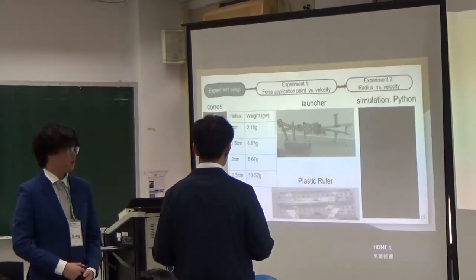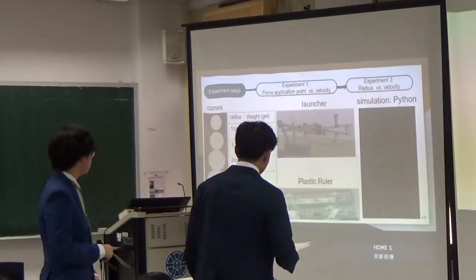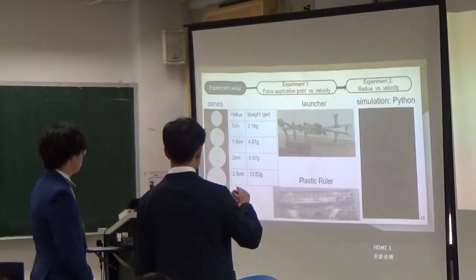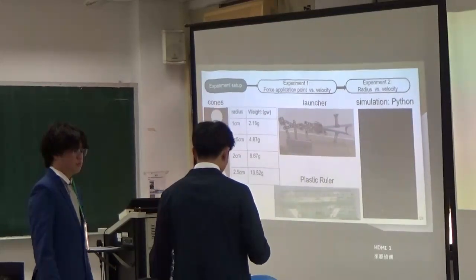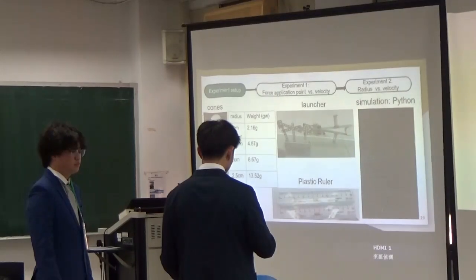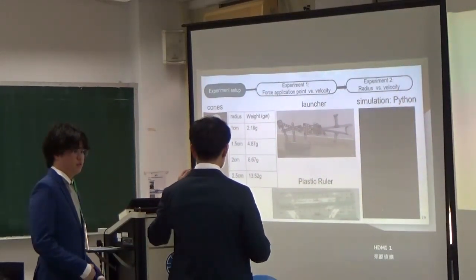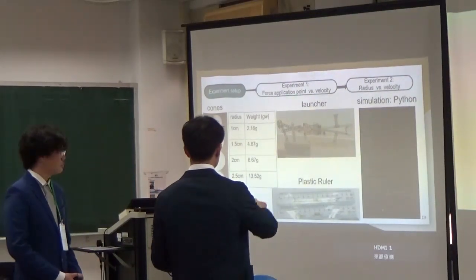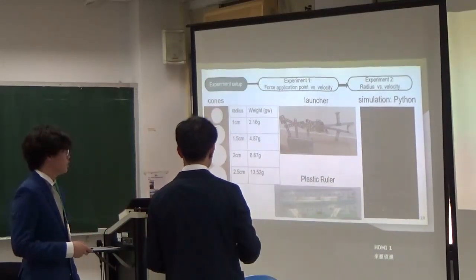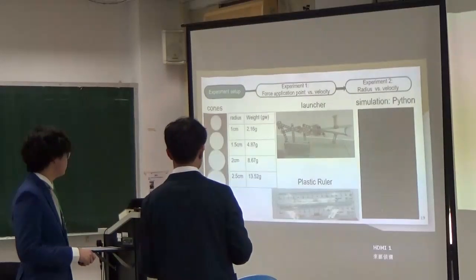Okay. You see this is the size of the cone, right? Yes. And we will use different sizes of cones, and there is a different air resistance or different acceleration. The different contact point when the ruler contacts the cone will be at a different point, and how does that affect the result of the experiment?